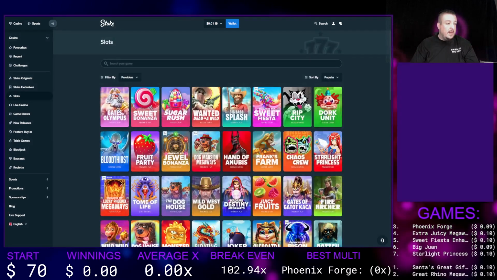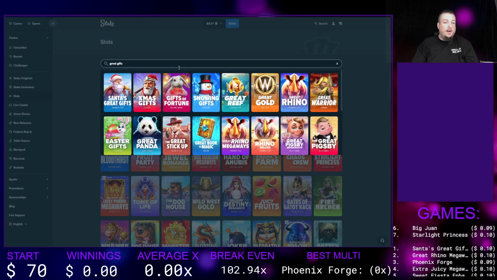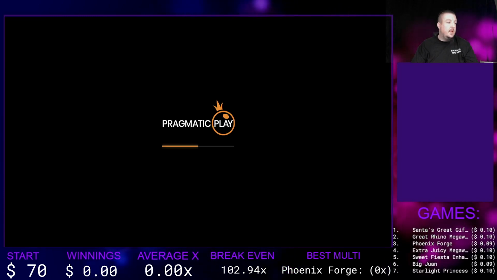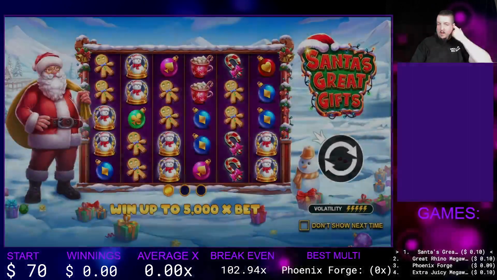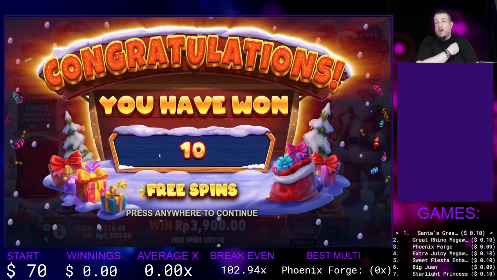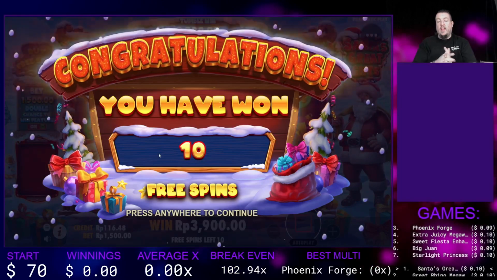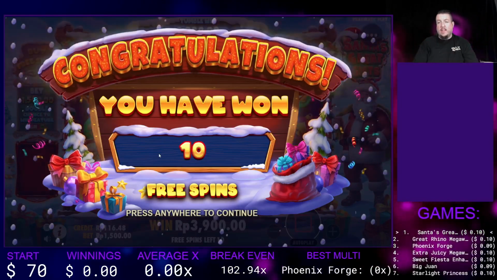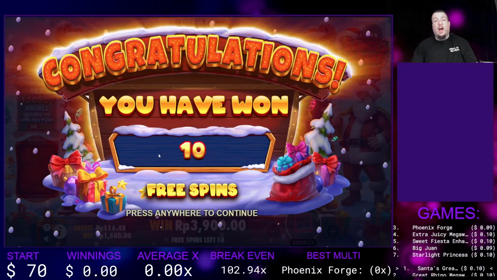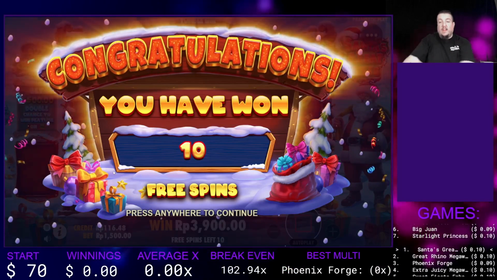So first one, guys, I'm gonna start redeeming here is Santa's Great Gifts. Gotta pull it up here. There we go. Gonna play this one, and let's hope for something crazy. Now, in this one, you want to keep collecting presents to level up, because the more you level up, the higher the multis start at. First level they're 2 to 100x, then the second level they're 8 to 100x, and then I think it's 50 to 100x for level 3, and level 4 is like 75 and above, guaranteed if they land. So you need presents to land, you need them to count.